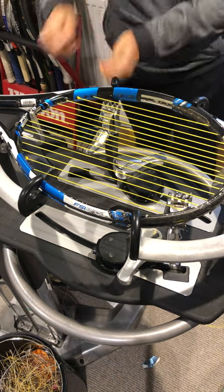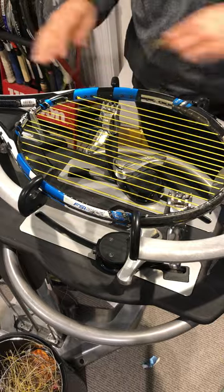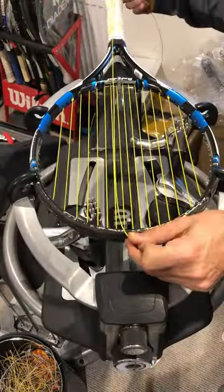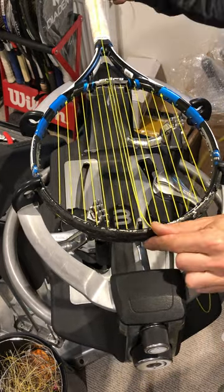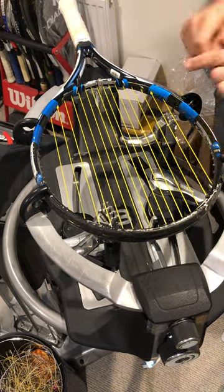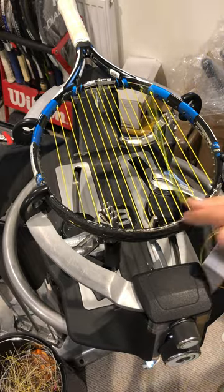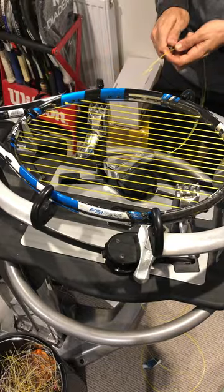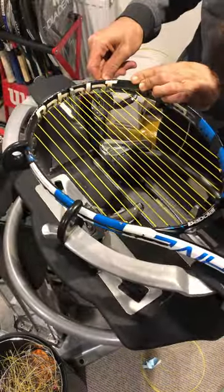The mains are done. And I now have to do crosses. 16-19, the way I measure it at least is string against the full length of the racket, not just the head, but the full length including the grip. So the head and the grip. 2, 3, 4, 5, 6, 7.5. You can always leave yourself a bit more if you don't feel that comfortable stringing yet, just to be safe.